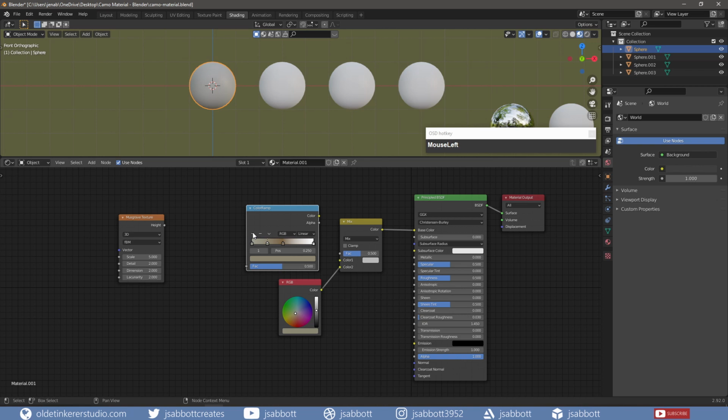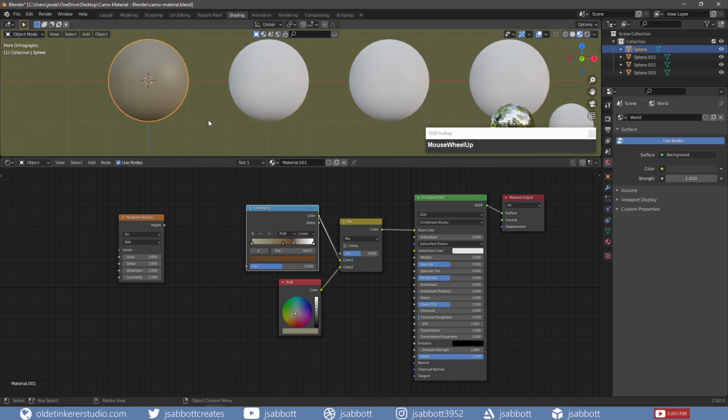I add a third color stop. I change it to a dark brown using the hex code 63432A. And I connect the color ramp node to the color 1 of the Mix RGB node and change the positions of the color stop.